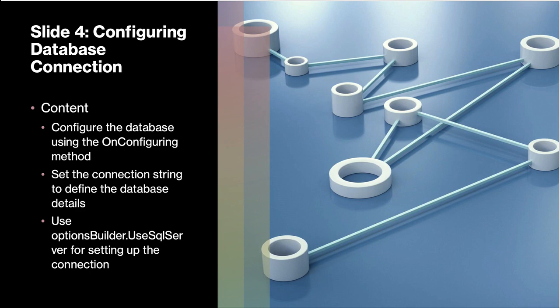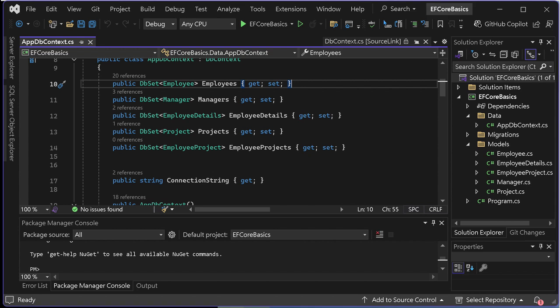If you work with an ASP.NET Core application, the process is slightly different. Typically, the connection string is stored in a file called appsettings.json. But because now I'm creating a console app, it differs. If you create an ASP.NET Core web application, the connection string is stored in appsettings.json. After setting this up, you then register the DbContext in the Program.cs file using the AddDbContext method, where you also provide the connection string. Let me go have a look at the Program file.